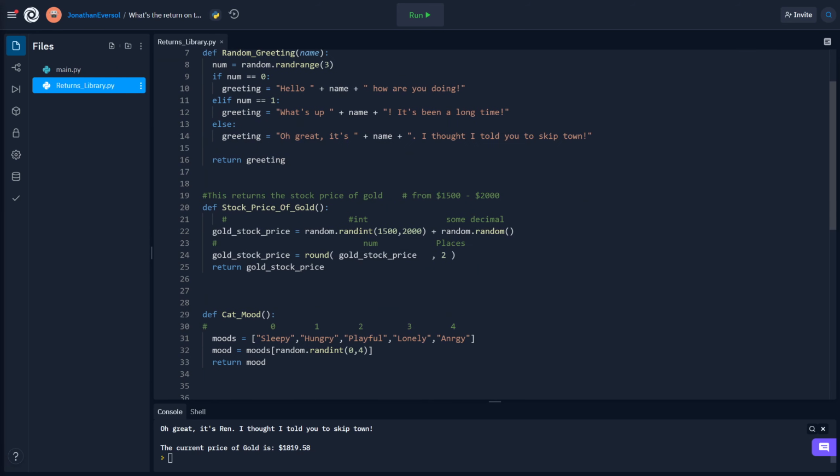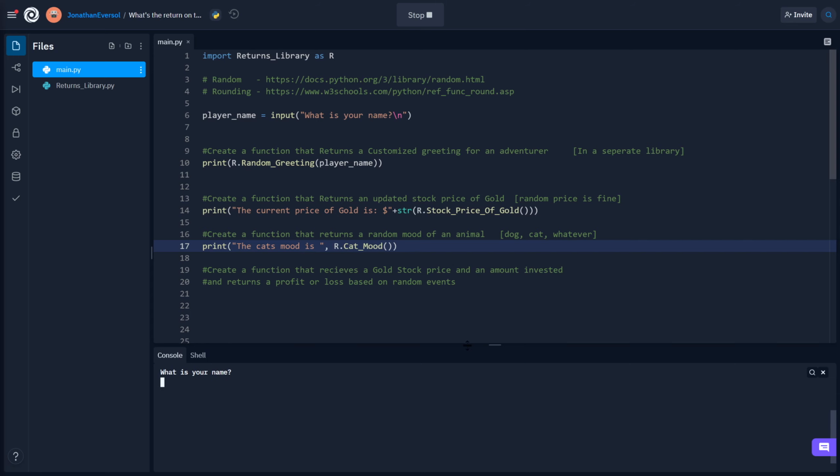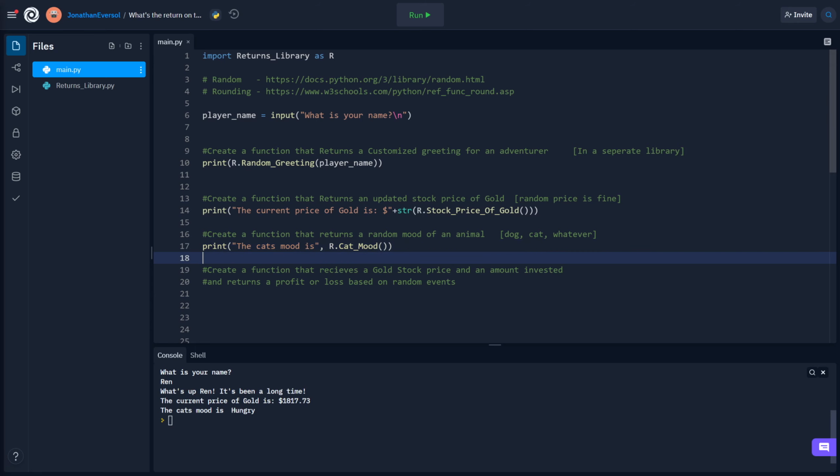I have to call the cat mood function, and I need to also call the library first. See how the function's not yellow? So I have to say r dot, which goes to the library that we made, and we'll say the cat's mood is cat mood, and then run. What is your name? Ren. And the cat's mood is hungry. There we go.